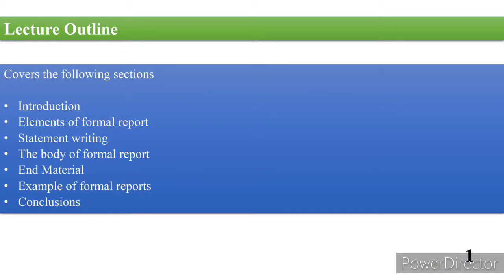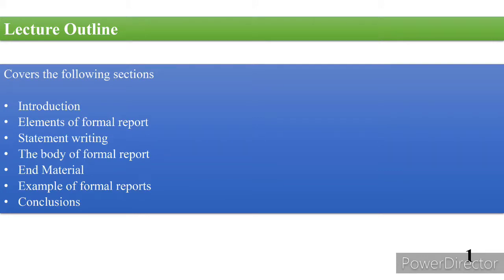The major topics that we will discuss in our lecture: first, we discuss the introduction, in which we will discuss what is a formal report. After that we will discuss the elements of formal reports, what are those elements that are very necessary for writing a formal report. For example, writing the title page, table of contents, summary, methodology and conclusions.